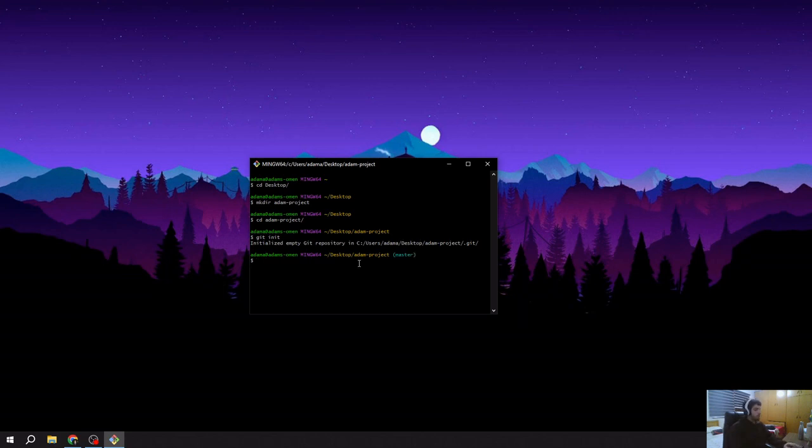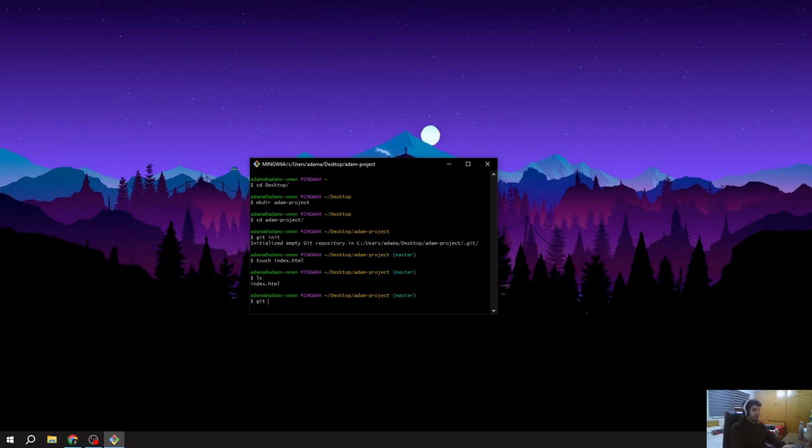So far, it's good. Now, let's add some files. So I'm gonna add an index.html file. The touch command is used to add any file. So I added that. And now the file is saved, and I can check that using the ls command. So index.html is on this path. However, this file isn't saved yet onto the repository. It's saved on my machine on the file tree. However, it's not on the local repository.